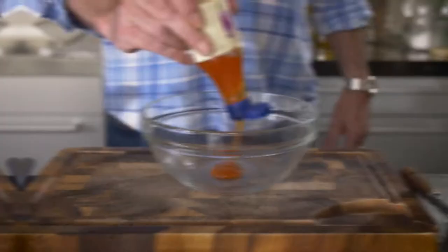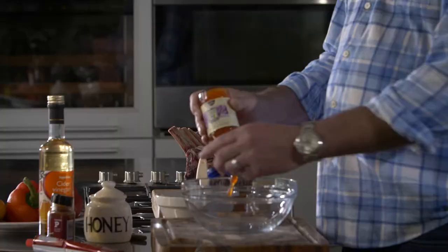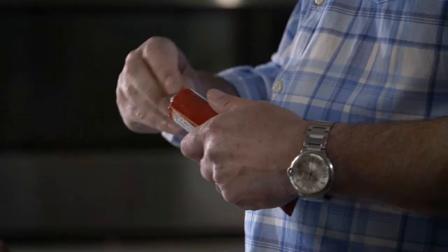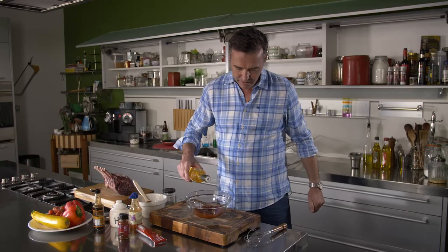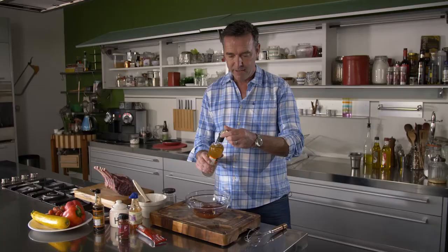So you're going to get your sweet chili sauce and pour that into your bowl — you need about 120ml of that, but you don't need to be too fussy. Then in goes some tomato puree, Worcester sauce, and a little bit of vinegar. What the vinegar does is it actually slightly tenderizes your meat too when it's cooking, so it's just a nice touch to put in there.